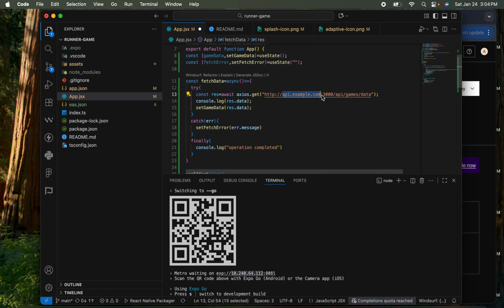This error basically appears for two reasons. Or maybe you are doing everything right, but you haven't started your server, your localhost server, it will also get the network error. So how to fix that is, make sure you have a stable internet connection if you are fetching data from a remote backend. But if you are fetching data from your local server, make sure you replace this localhost with your IP address that's here. Thank you.